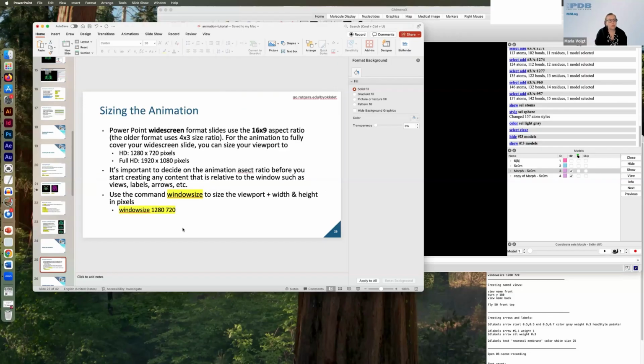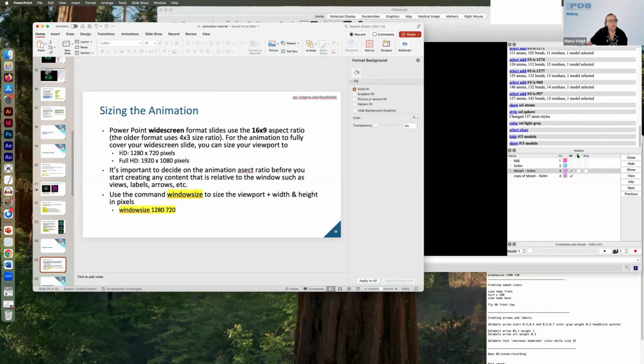A lot of you signed up for the workshop today wanting to learn how to create animations for PowerPoint. When you use the widescreen format slide, it uses 16 by 9 as the aspect ratio. That means that for each 16 units of width, you have 9 units of height.